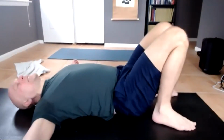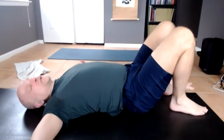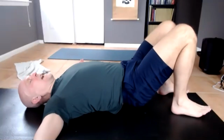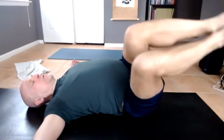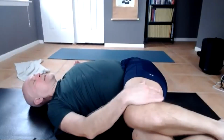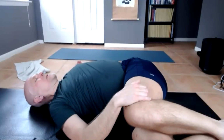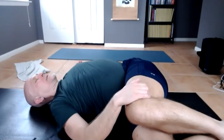Take your arms out to a T. We're just going to release the lower back. So, scoot your butt an inch or two to the right. Lift your knees and roll them left. Let them come all the way down or as far as they can. And breathe here. Try to get the right shoulder down. 2 more breaths.